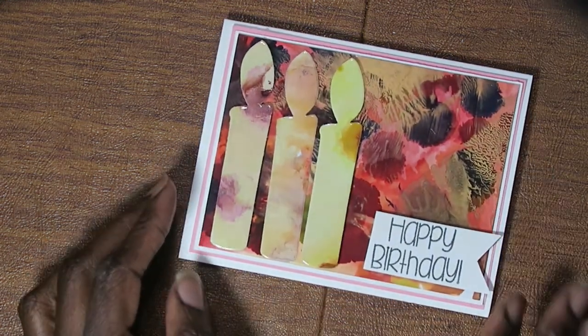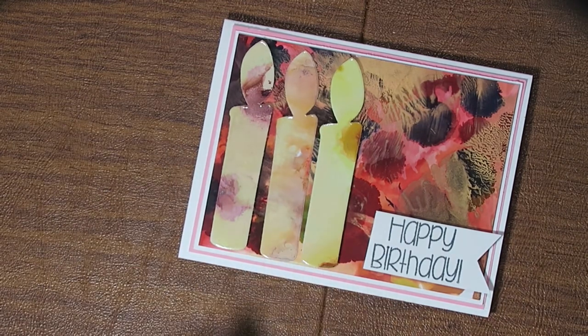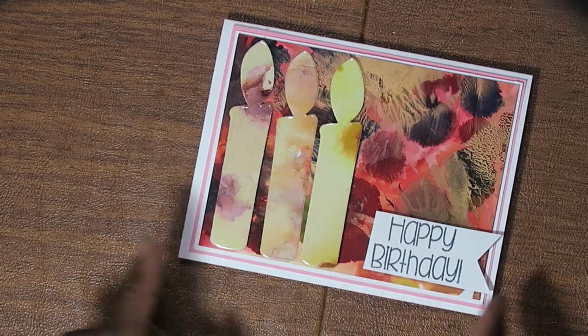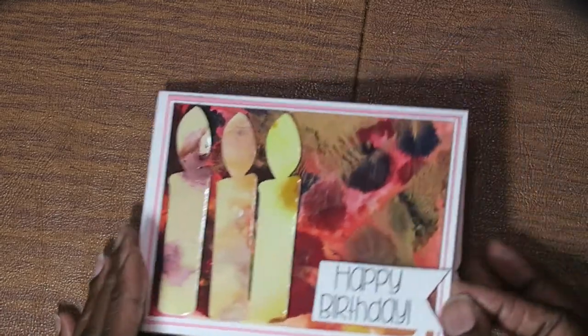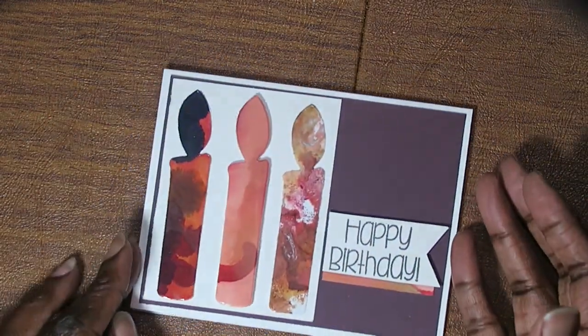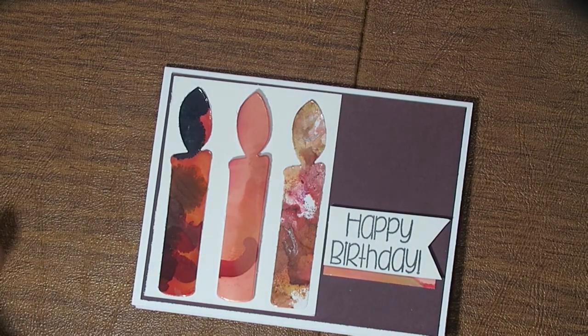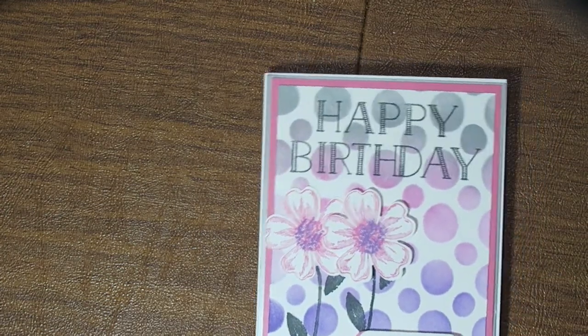So after I made that series of cards, this is the same stamp set from Stephanie Bernard. I just die cut some of these off of the scraps because I didn't want to just pitch them. So I made a couple of cards like that. And on these last two cards, I actually put the greeting on a banner. So this next card is a happy birthday card.